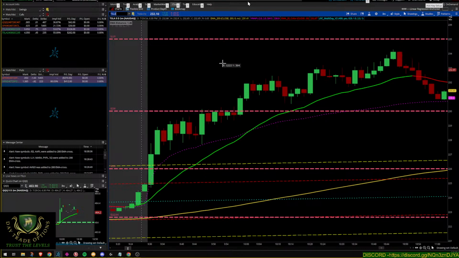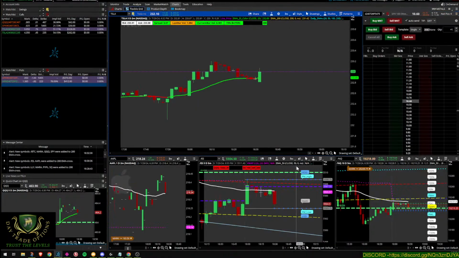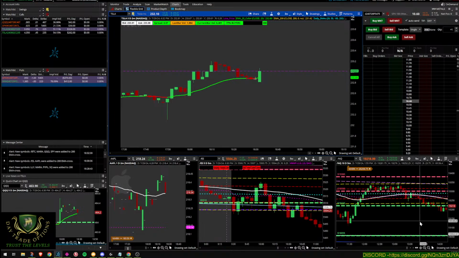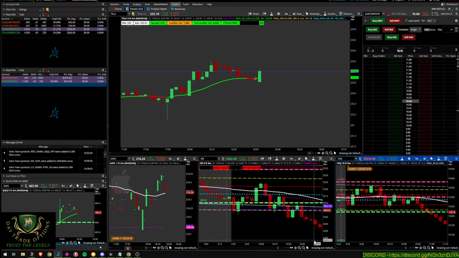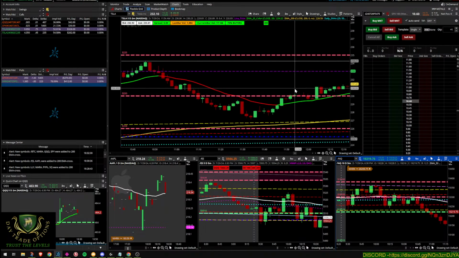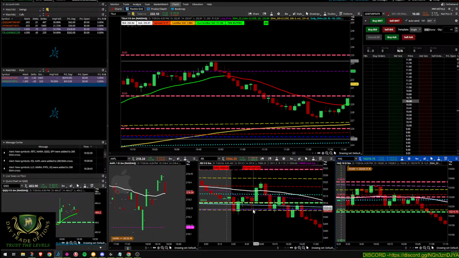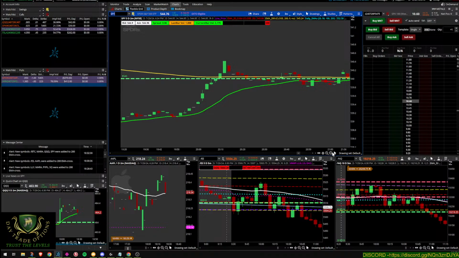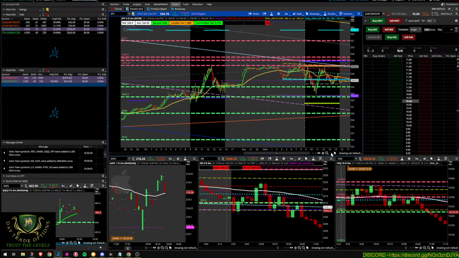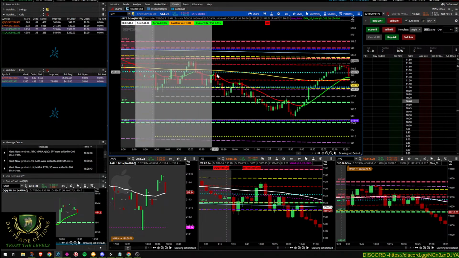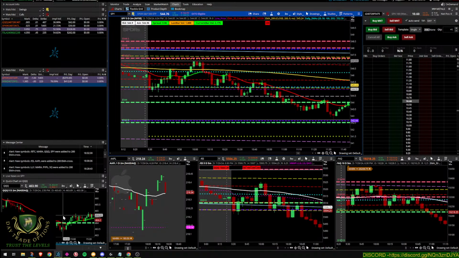I'll show you the issues that we had today, and this will hopefully help people understand how to use the levels and how to see what is going on when you're trading specific trades. So the problem that we had today is you had your 50 daily SMA right here, right? And let me find my SPY. So we had conflicting levels today, which is what caused some of the issues.